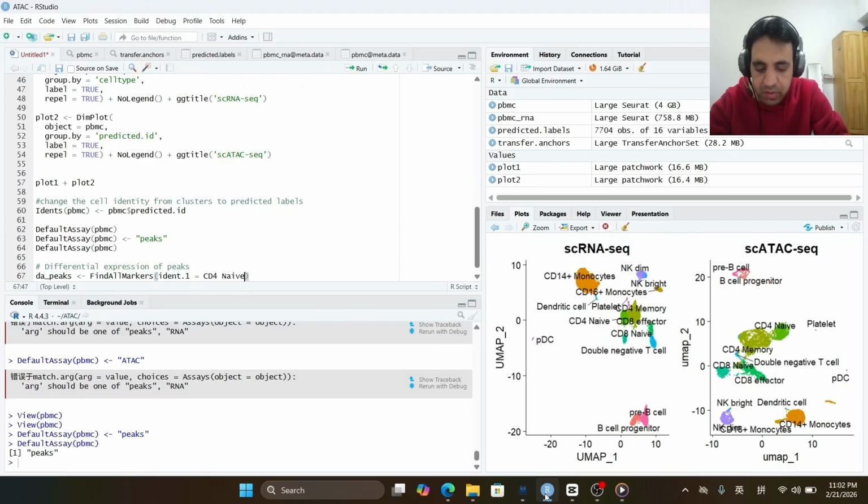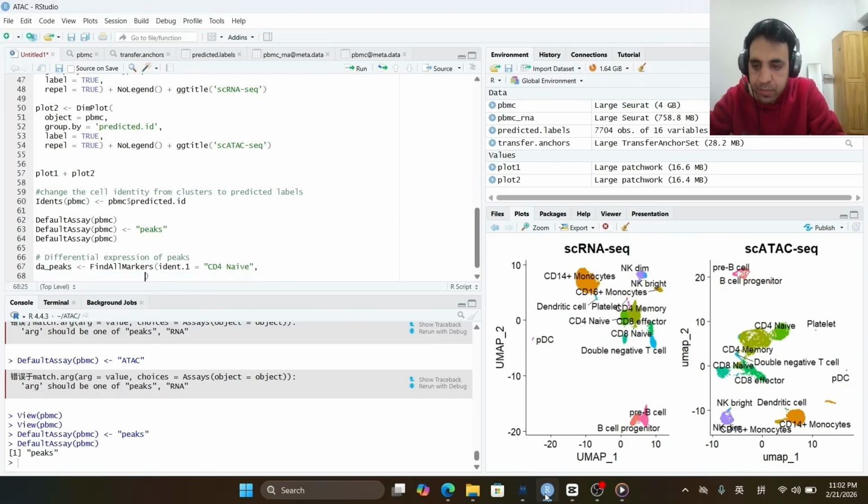So I will type CD4 cells as ident.1, and the CD14 monocytes, which is the reference group, and you can use any two cell types or groups.